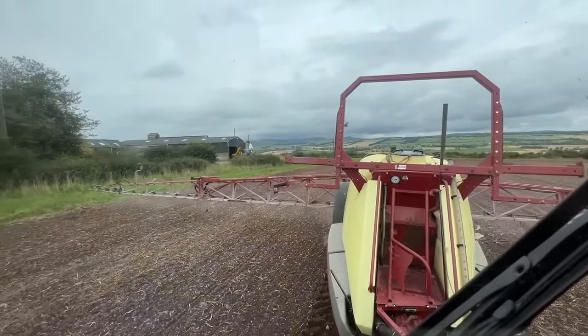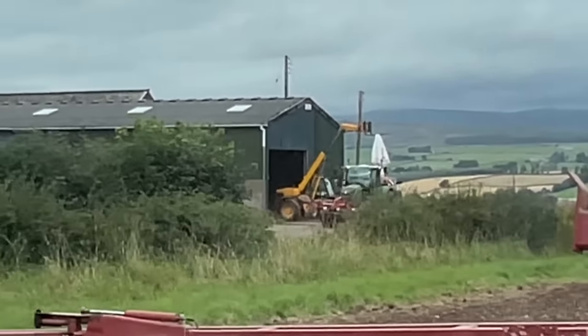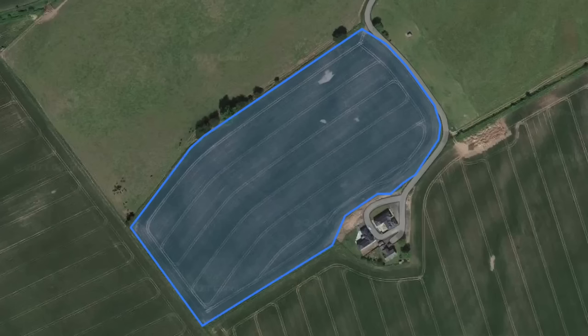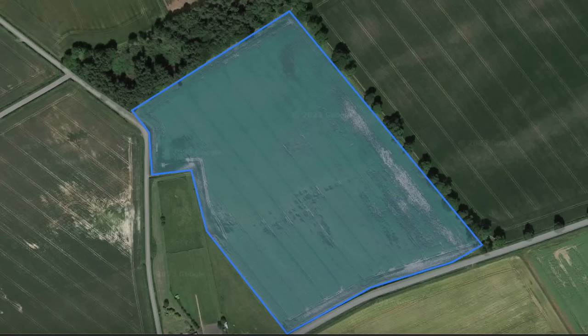I'm on to field four now. Kev's away just filling up with seed. He's sowing just across the hedge there in that field. We've got five fields of wheat in so far. This one, this one, this one, this one, and this one, the one I'm in right now. This is the last field I need to spray. I've done all the rest, and we're just on to spring barley in this field.